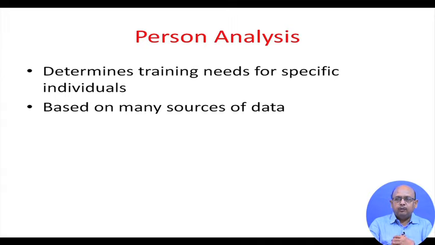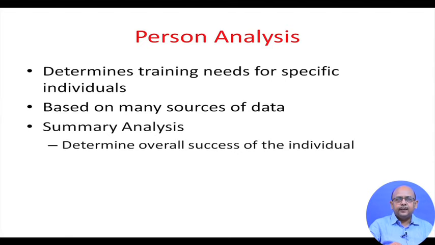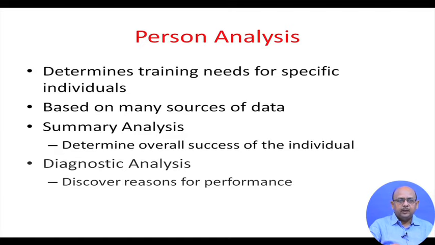For example, you can go for observations, you can look at archives, performance records. So, this is going to provide you data about the performance level of the individual and what is the expected performance level. So, based on this analysis, you would be in a position to see whether the person has that or not, okay. And that is going to tell you whether you are able to achieve the expected performance level or not. So, once you are able to identify the gap in the performance, what could be the reasons why the expected level of performance is not achieved.